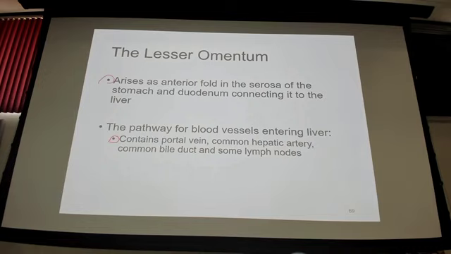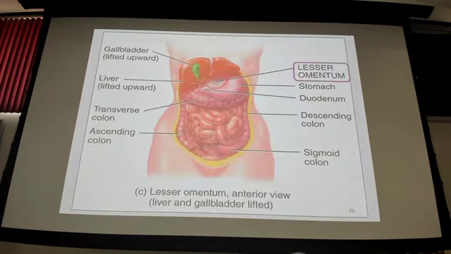But again, the portal vein. What does the portal vein do? Do you guys remember? It brings nutrient-rich blood back from the small and large intestine into the liver for processing and then movement. Processing, cleaning, some storage, and then movement back into the systemic circulation to be distributed out to the cells of the body that need the stuff. So what do we not need to happen to that portal vein? Right? Twisting of the stuff. So we get an anchoring. Okay? Make sense? Sort of? Not rocket surgery so far, right?